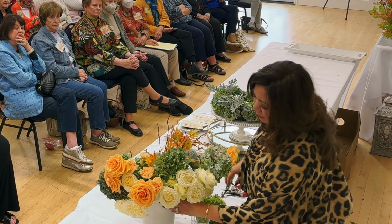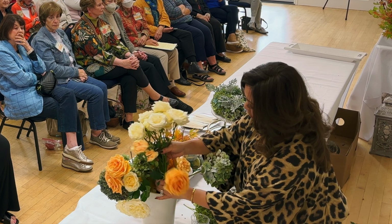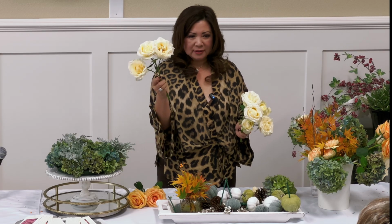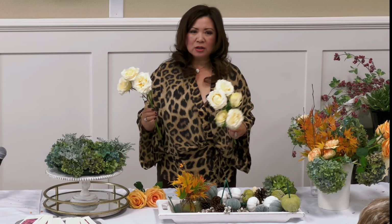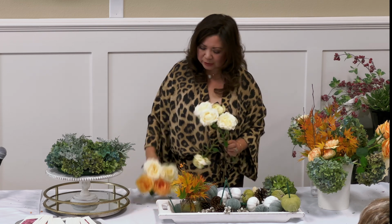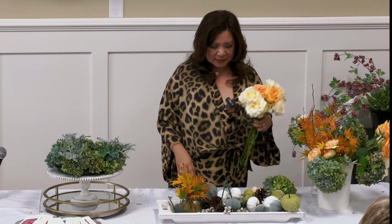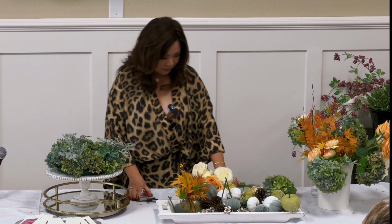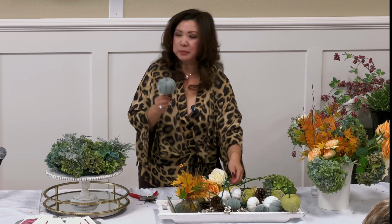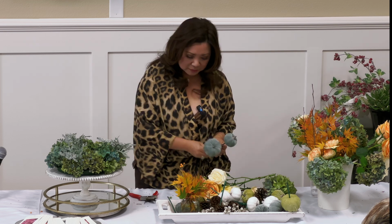And then there's an off-white, almost yellow flower. And this is a garden spray rose. Look at this. This is one sprig. And this is called Candlelight. And I thought all these colors together would be really, really unexpected for fall, but really beautiful, sophisticated, and just different. Okay. So I put these little pumpkins in different sizes onto picks, these wooden picks.